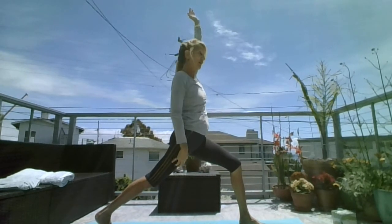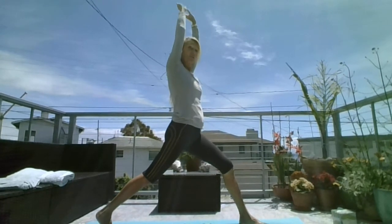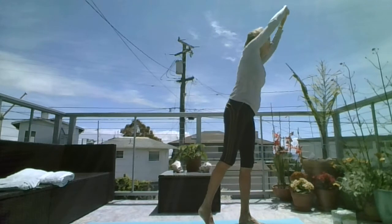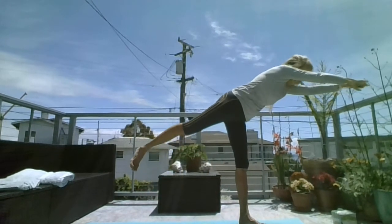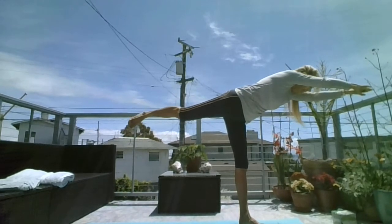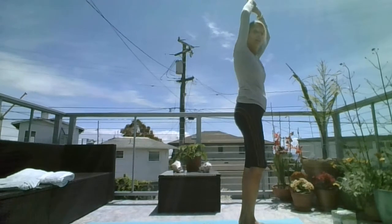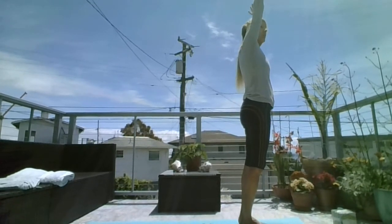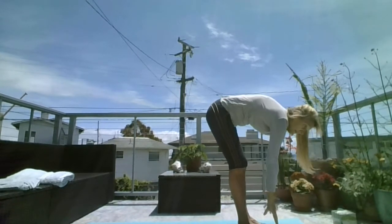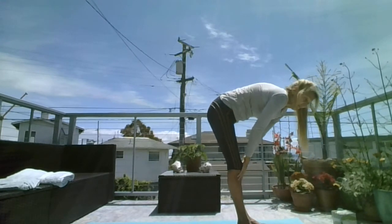You should have a pretty good stretch in your right upper thigh, and then shift your weight to your left foot. Right leg is going to come up behind you into a warrior stance. Release all the way up, and inhale up, swan dive out, exhale down. Inhale up to a flat back, exhale down.